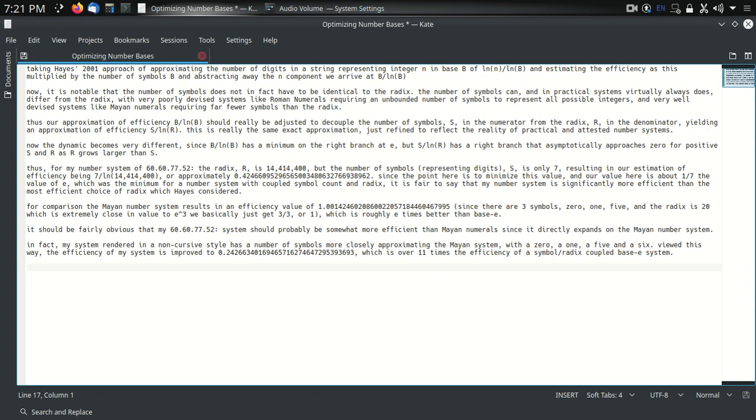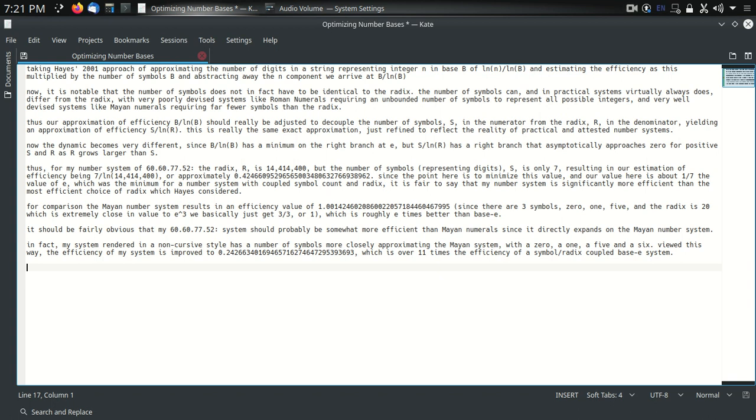And 60 can just be represented as 3 twenties. So having a number system available to us, like the Mayan numeral system, which is already base 20, and just building from that, that made sense. So I really did devise the whole system as sort of an expansion or an interpretation of the Mayan numeral system.